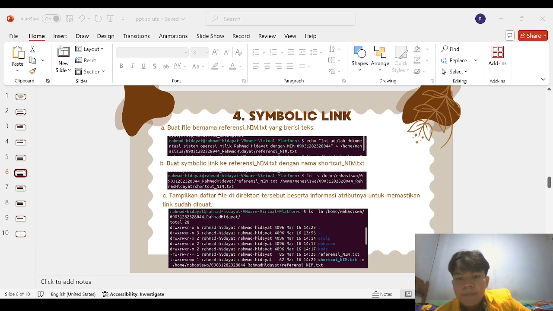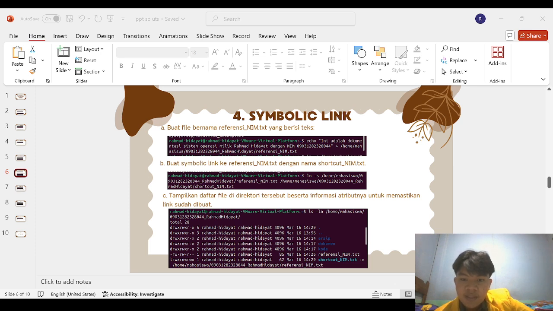For B, this command creates a symbolic link named shortcut_name.txt that points to the reference_name.txt file. The link acts as a pointer or shortcut to the original file.